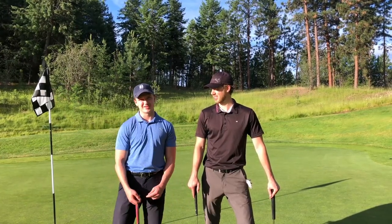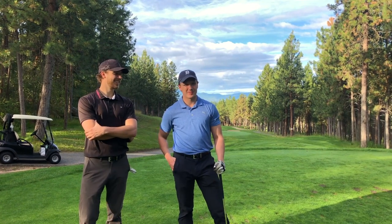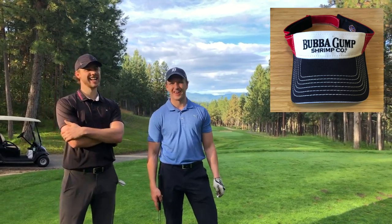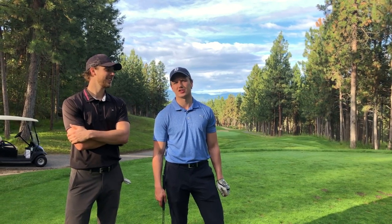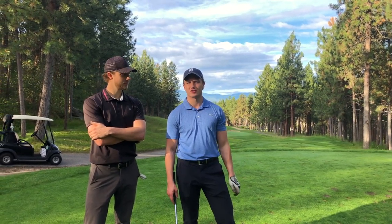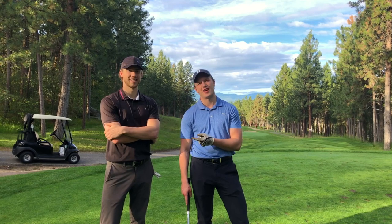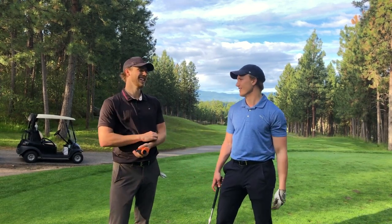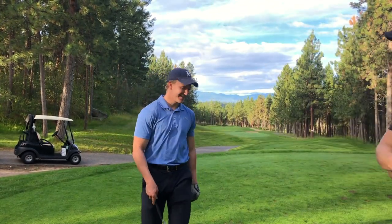The sun's out, spirits are high going into hole four. We've got a little side bet on the go today — Colton's one up on me. There's a Bubba Gump visor that I was going to be wearing today. It's actually a nice visor, but we agreed to make a little competition out of it. It's a three-point competition: one point for beating Ben on a hole, and one point for getting closer to the pin on a par three. If Colton gets three points, Ben wears the Bubba Gump visor next game. If not, Colton wears it — which he's not mad about. It's a great visor. So it's pretty much lose-lose for Ben, but Colton's up one point because of that hole-out on hole one.